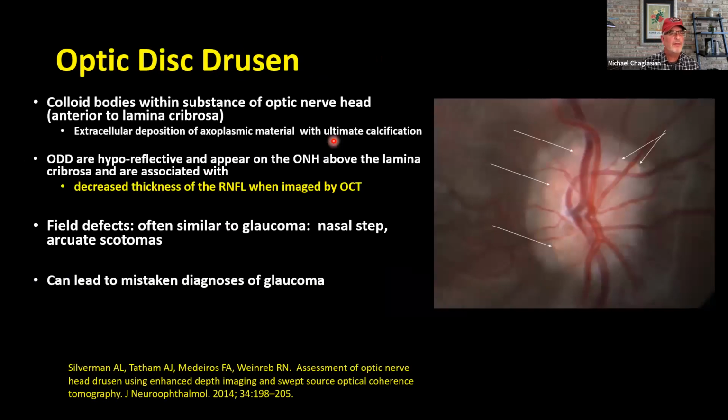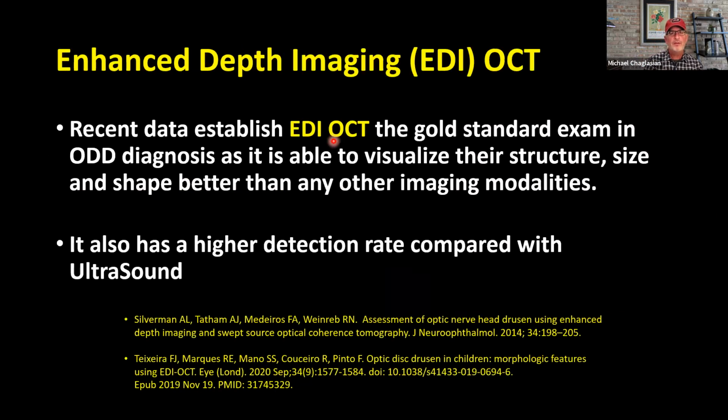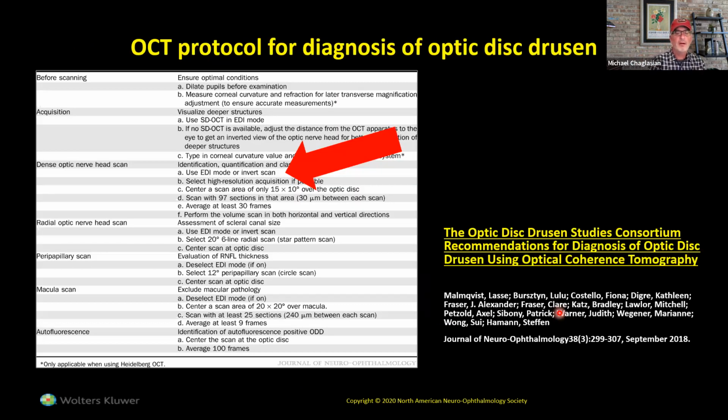So there's lots of information. Joe, I know you've written papers on disc drusen, and you see this stuff a lot. Some of the latest information is to make sure that you're doing the best OCT, so-called enhanced depth imaging or the high definition imaging, to help identify the drusenoid bodies that are developing within the optic disc, and again, maybe developing into field loss that may emulate glaucoma in some stages of this condition.